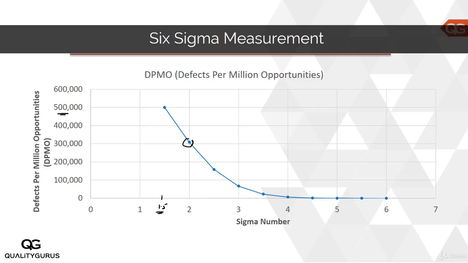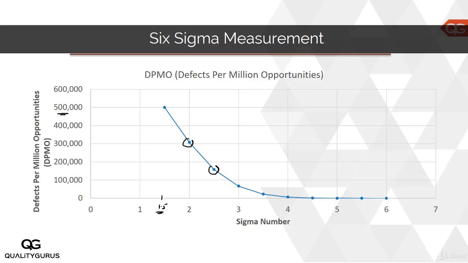And then maybe if you work a little bit more and reduce your defect level to, let's say, 15%. 15% is also a big number. If 15% of your items are defective, that's a big number. But even in that case, you go to a higher level of sigma, from 2 to 2.5. You do a little bit more and reduce your defect level to around 6%. Then you are at 3 sigma level. Then at 3.5 sigma and 4 sigma.